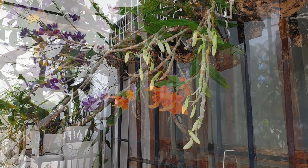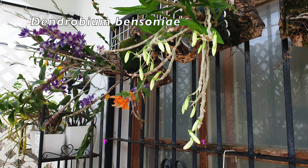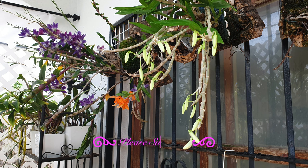Anywho, coming soon, as you see, I'm stepping back from orchid to orchid to orchid, and that's why I call the top right shelf my dendrobium row, because my polyanthum would also be behind the Victoria Regina if she hadn't been taken to the hedge so that you could see her properly. So dendrobium row, apart from the fact the unicum will be gone, is going to be blessed with bensonia, and the bensonia will smell of vanilla sugar. We got that to enjoy, and another little spotlight video coming from her.